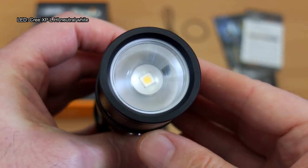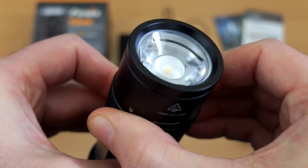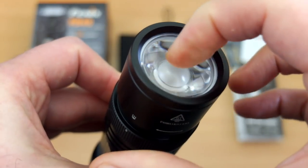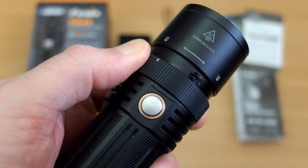Now onto the LED, that's using an XBL high and a neutral white. But as we'll see later on, this is quite a warm tint on this torch. And I'll just move the mechanism so you can see it. It's a bit different from the other zoom ones that I've looked at. You have that TIR optical lens in the middle. So I'm hoping this will make a big difference to the beam output, which isn't normally that impressive on the zoom torches.